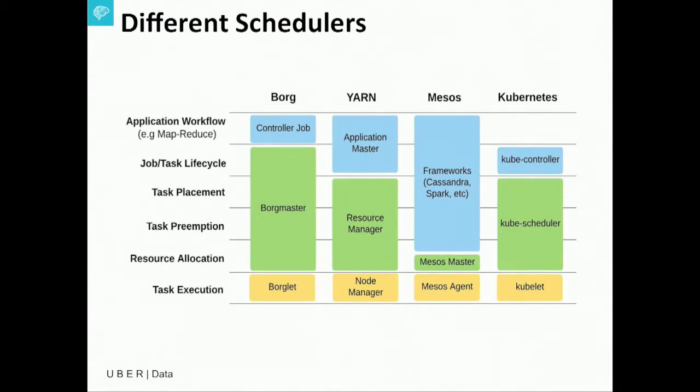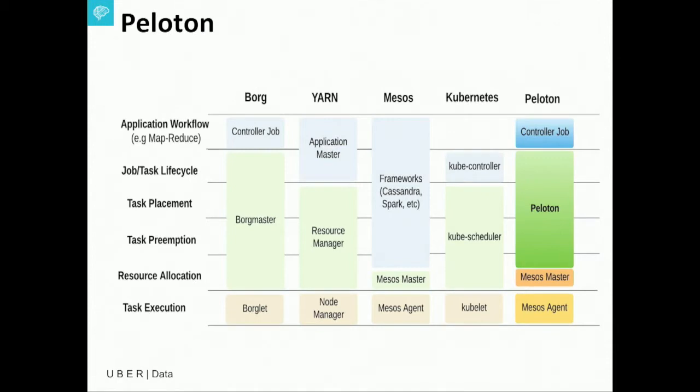So we looked at that, and then we thought, okay, let's write something which is the first option for all the engineers anyways, which can solve our problems. So we are writing something called Peloton. It's pretty similar to Borg in all these primitives. We have this controller job, we have all this lifecycle management, and we are using Mesos underneath just for resource aggregation and task execution.